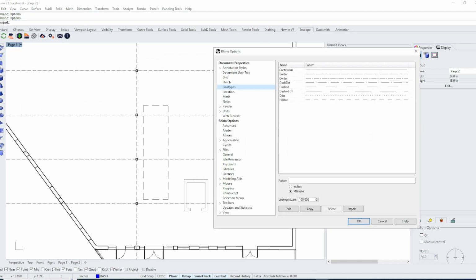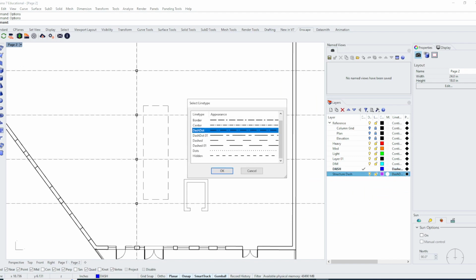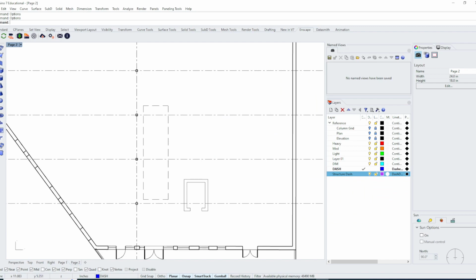Options one more time here. Dash dot I could make a copy of, and assign 8. Now just remember, alternating values are going to be solid line, space. So I have an 8 millimeter long solid line, then a 2 millimeter space, a 2 millimeter solid line, and then a 2 millimeter space. And you'll see what that looks like in your preview there. Click OK. Again, I haven't assigned it yet, so just change that to -01, and you can see it's a bit bigger.